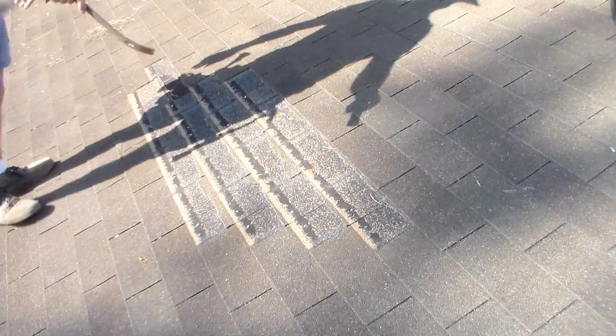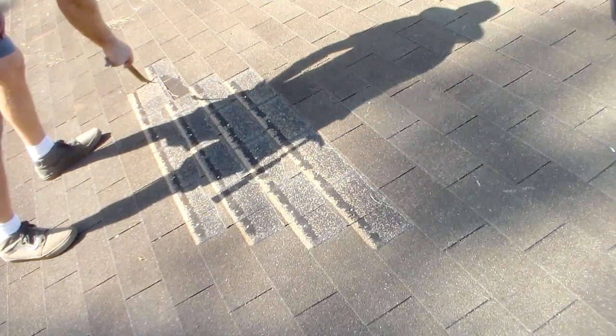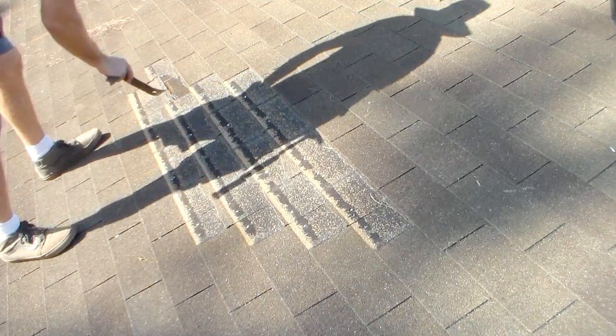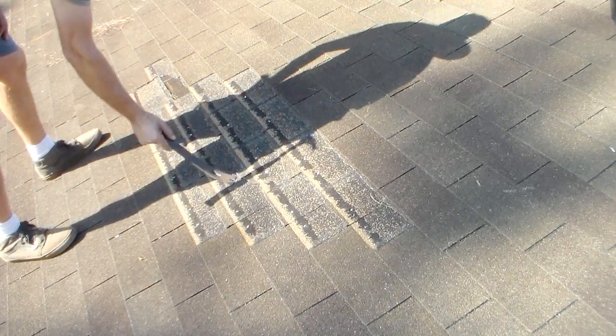Okay, so here we are. Let's get started. Basically, this is wind damage from the hurricane. Got a little tar paper showing here, but it looks like it's intact, so I'm not going to worry about it. But I got to replace these shingles here.